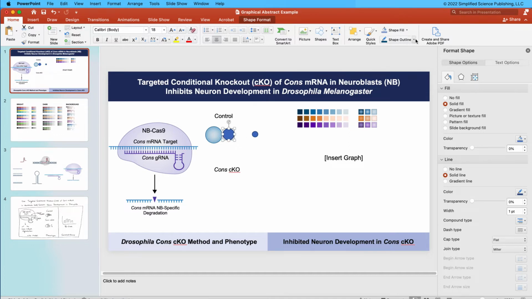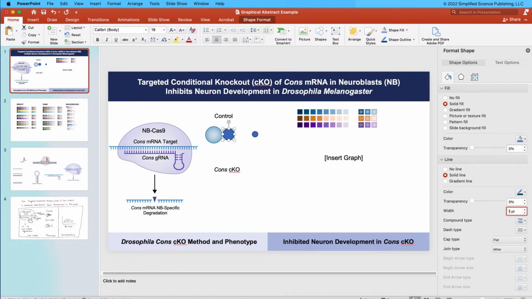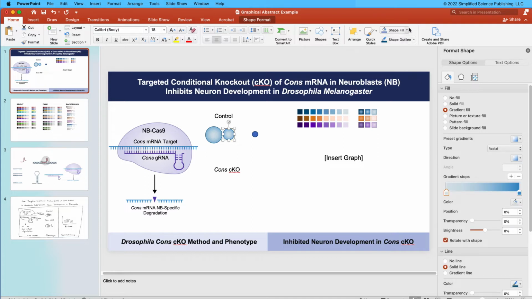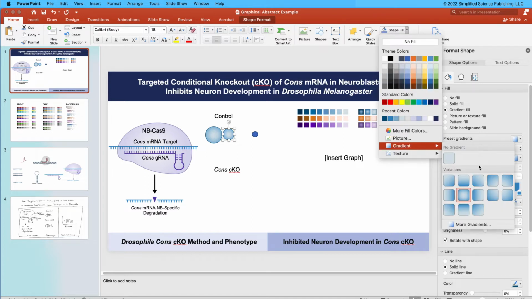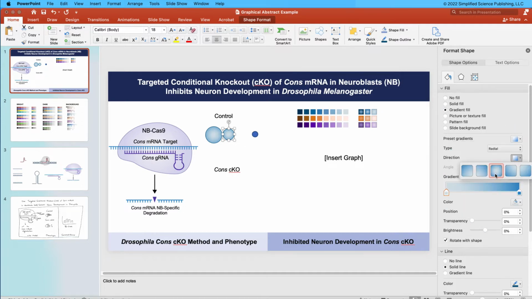here. And I'm going to do the same color outline as I did on this cell, just to have some continuity. So I can use the recent color. I'm going to change this to 0.5 for the width of the line on the outside. And then for the shape fill, I can go to this menu or this top menu to see the options. And yeah, actually, you can see, you can click on gradient fill here, or again, you can go to this top menu, have gradient fill here, and choose the preset gradient with the center gradient.